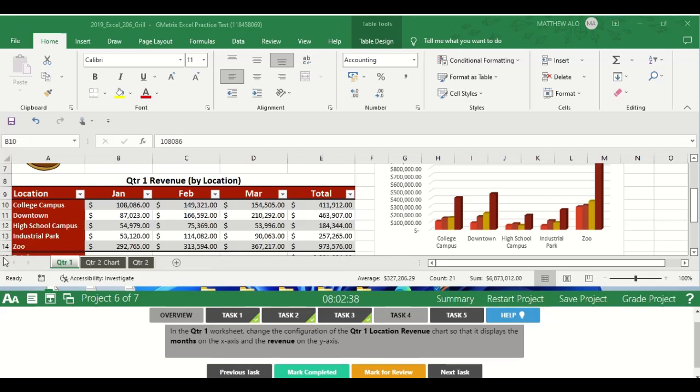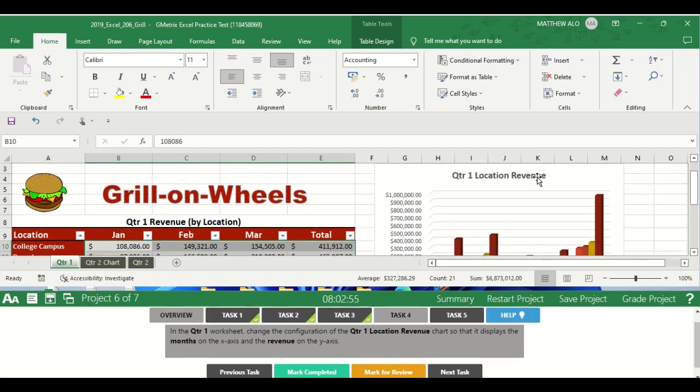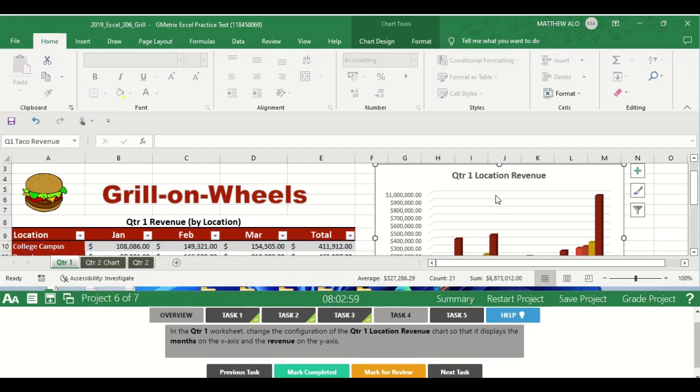So Q1 worksheet, select it, change the configuration of the Q1 location revenue. Okay, so Q1 location revenue chart, select it.